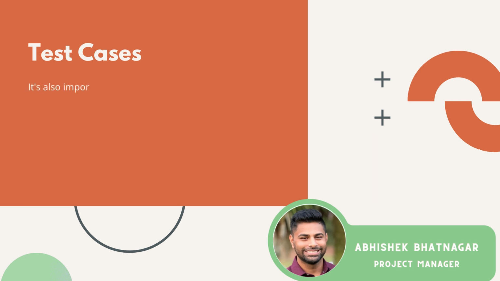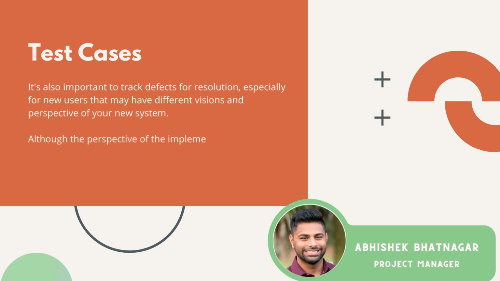But the thing that we also need to be able to capture during UAT is to track any defects for resolution, and any areas where we need to have additional documentation, because this is, again, your end user jumping in for the first time, and they might have a different vision of the system than your core members who've been involved through the whole process. They have a fresh set of eyes on things and they're not exposed to a bias that the other groups might have had this whole time.